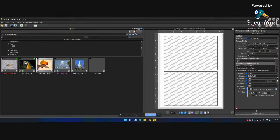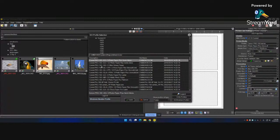When you do that, look which ones are at the top. Canon Pro 100, photo paper plus semi-gloss. They don't have a semi-gloss or a glossy 2. That's why. Right. It gives you the closest one that it can find.